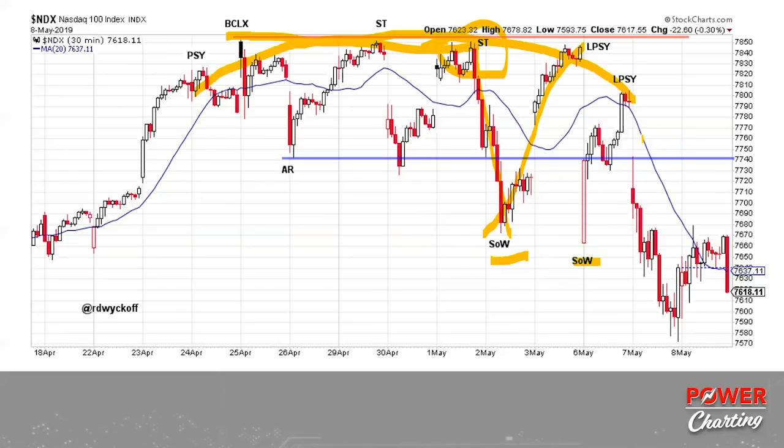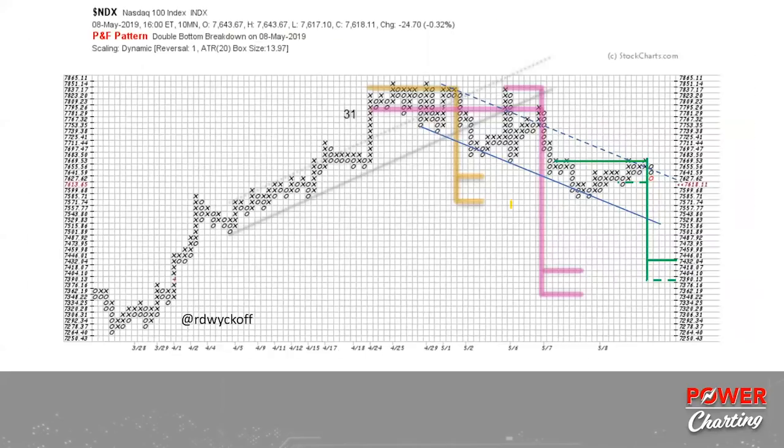Well, look what happened. So now let's look at the NDX on a point and figure, including the data up through May 8th, which is yesterday as I'm recording this. And so you can see here's our original count, and this is where it took us right to here. Well, notice this, it took us right into the area of this pause that occurred. And then we have a larger count.